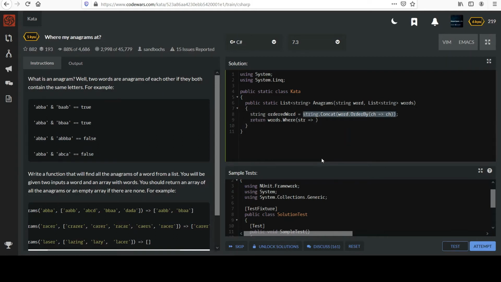In fact, I'll even copy it. And I'll, of course, change it. Instead of ordering word, we want to order string, right? The element, whatever element we're looking at. We're going to go over each of them one at a time. And for each one, sort of alphabetize them, order the characters, right? And then to get that Boolean condition, that predicate I need, I'm going to see if that's equal to ordered word, right? If it is, we hit a match.